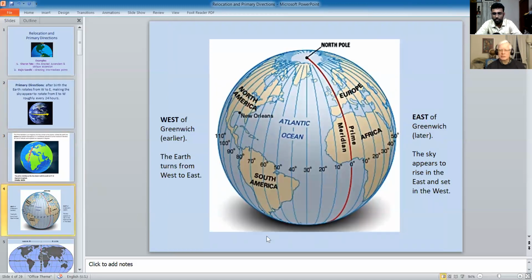This is just illustrating the same thing. Here's the prime meridian through Greenwich, England. We can go in an eastward direction or in a westward direction. Time is earlier in this direction. Time is later in this direction. So I'm at an earlier time than you are with reference to the Greenwich meridian. I'm 5 hours earlier. You're 5.5 hours later than the time in England.